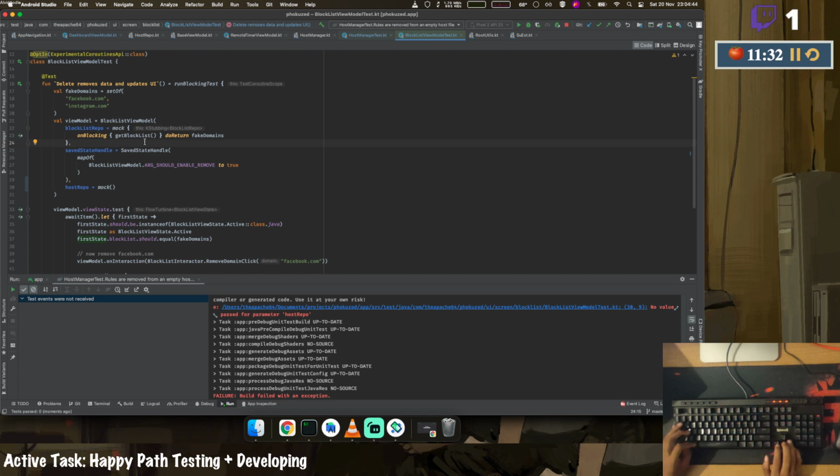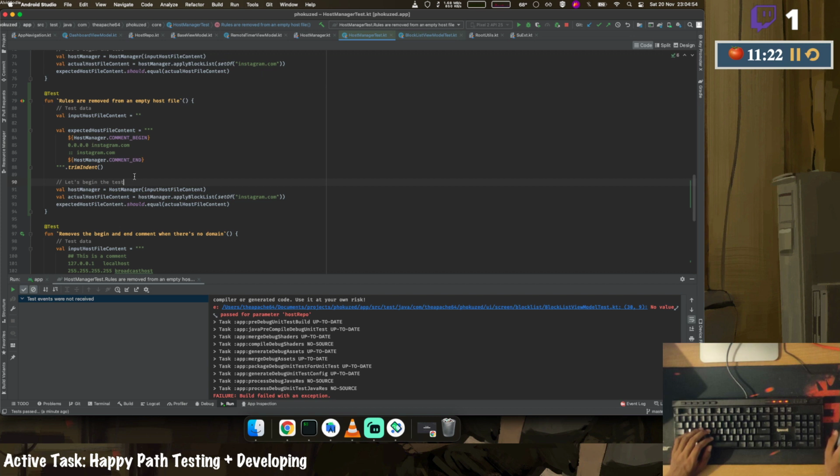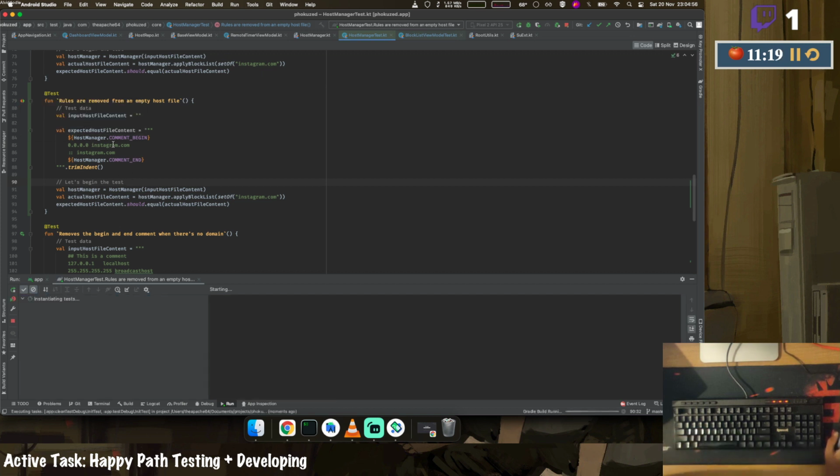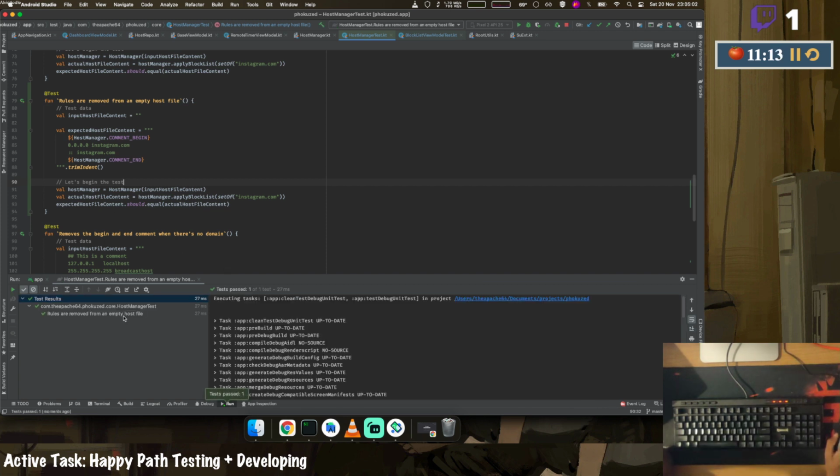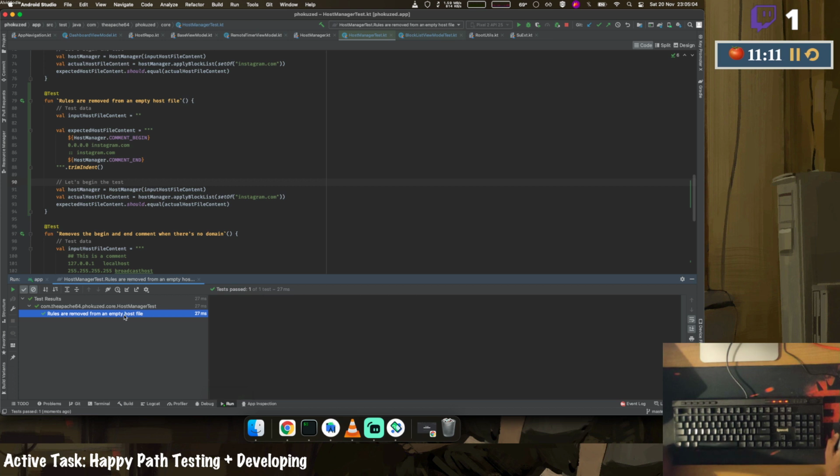Forget about that. We might need to fix this. I'm not sure, but we'll come back to that later. Let's try to run this rule. There is a chance that it will fail, but it succeeded. Okay, now that's good.